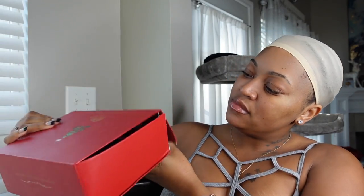The density feels okay, and it feels really, really light. It came in this box right here. It was packaged pretty well. It just says thank you, and it has a lot of headbands in here. I can't wait to try all of these headbands to see what it looks like.